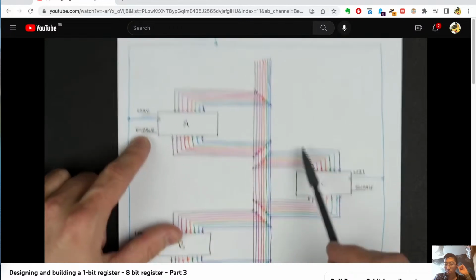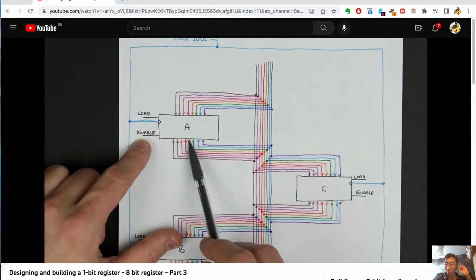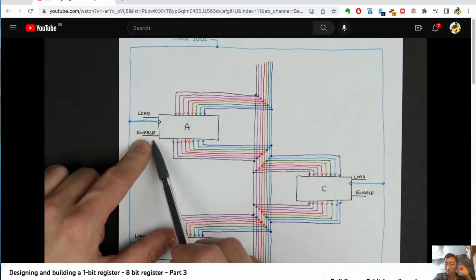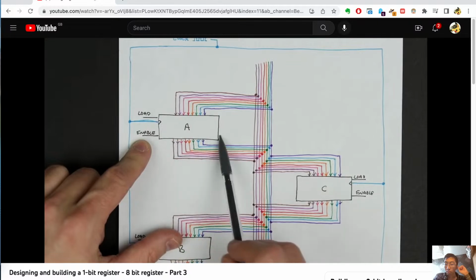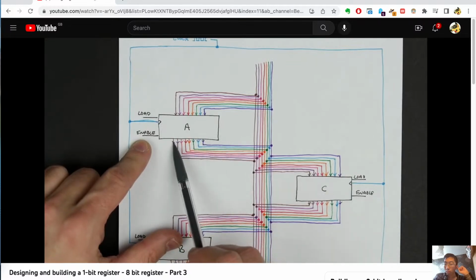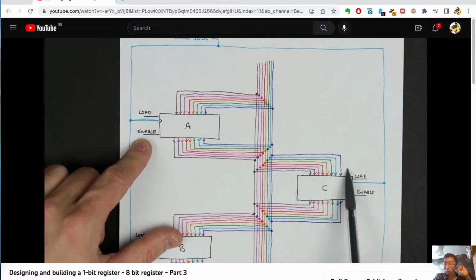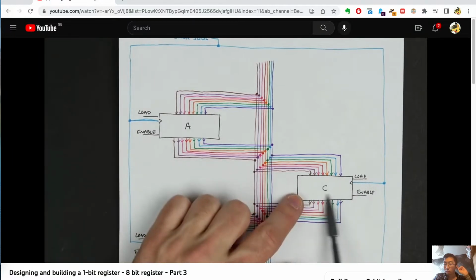So if we're not enabled, other modules can communicate, and this module here is not going to interfere. But when this enable line does go high, then whatever series of ones and zeros are stored in this register will be output on the bus. And any of these modules on their inputs should see that same series of ones and zeros and could choose to load that value into their own storage.